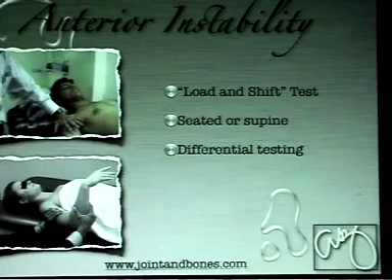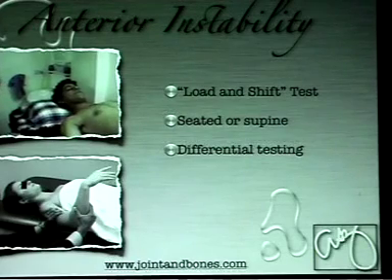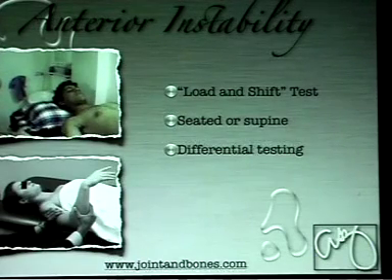So typically, there are some gross important signs that you ought to know about: the crank and Jobe's test. That's the Jobe's relocation maneuver. You take your hand off, the patient winces in pain. That's typical of anterior instability. It's similar to the load and shift test. This is Sunil Krishna doing the load and shift test, which is similar to the crank and Jobe's test. You could use either of those. Even one of those is enough. You don't have to do all the shoulder tests because it gets complicated from there onwards.